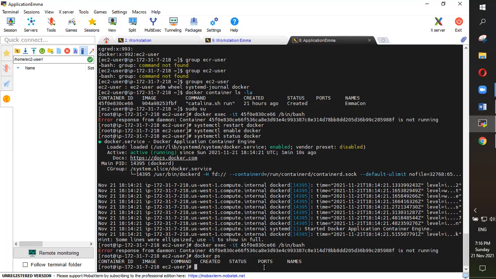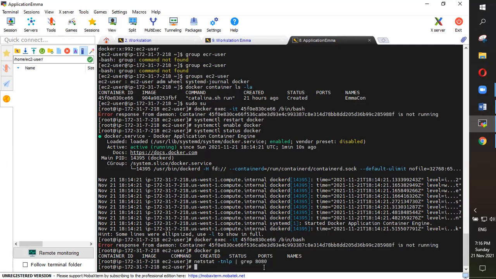Let's start. netstat -tlnp | grep 8080. So there's nothing using 8080. Our container is just not running.